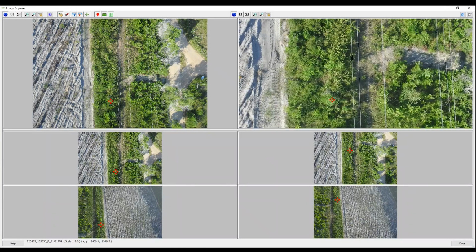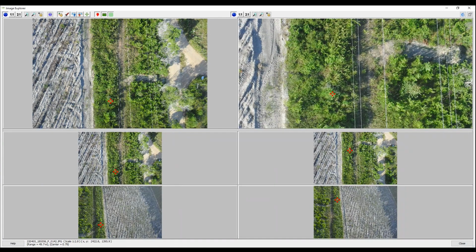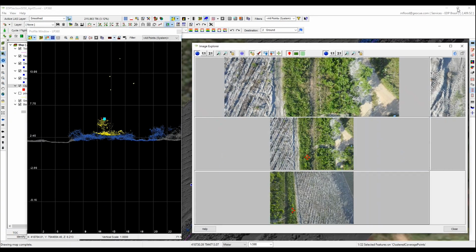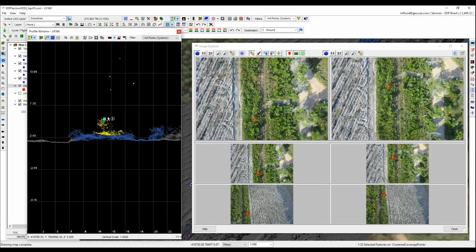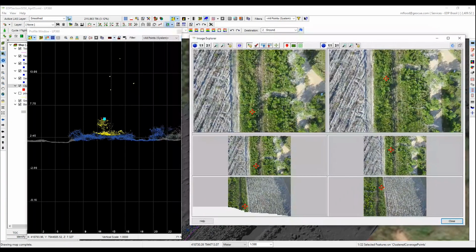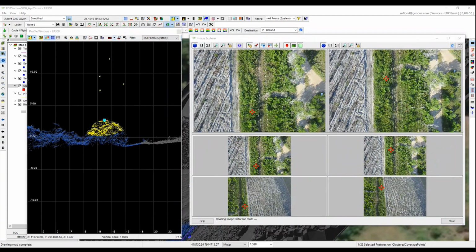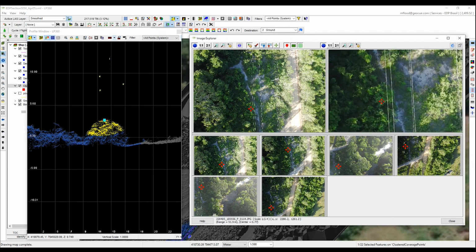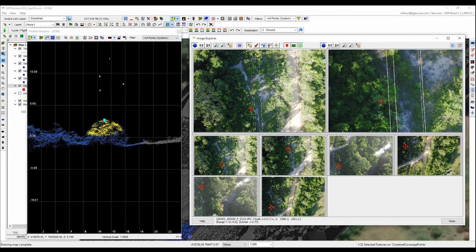So I can certainly see here, again, it's an oblique image. It's not a profile image or anything, but basically what we're saying is we've got a string of trees here, or bushes, not sure what those are, and they're getting close to this particular wire, at least within 5 meters in this particular case. We can see that here in the profile, and of course you can see it here in the map view as well. So if the operator wants to have the imagery up as they're browsing through, then they're perfectly capable of doing that. So we've got one here that looks like it's right under the wire, so they can see that.